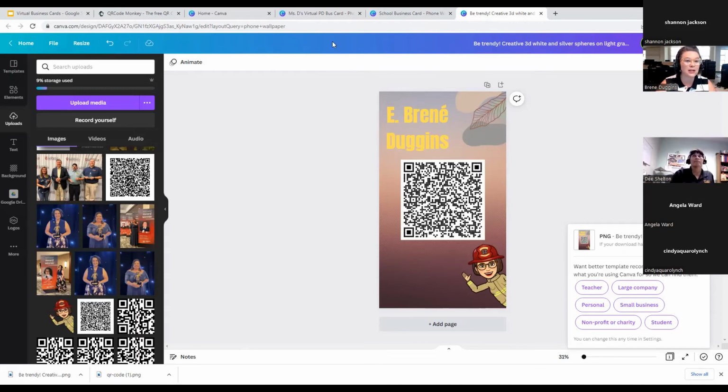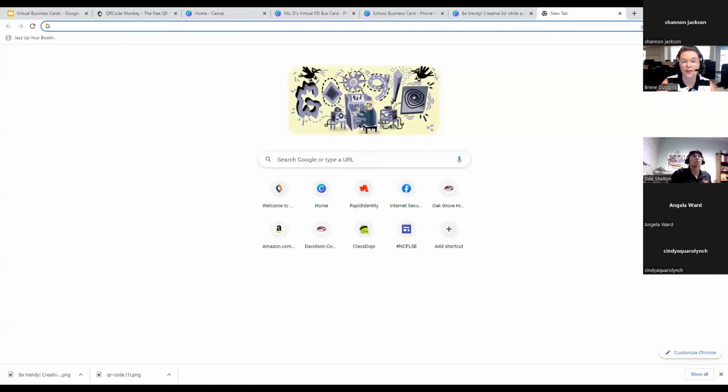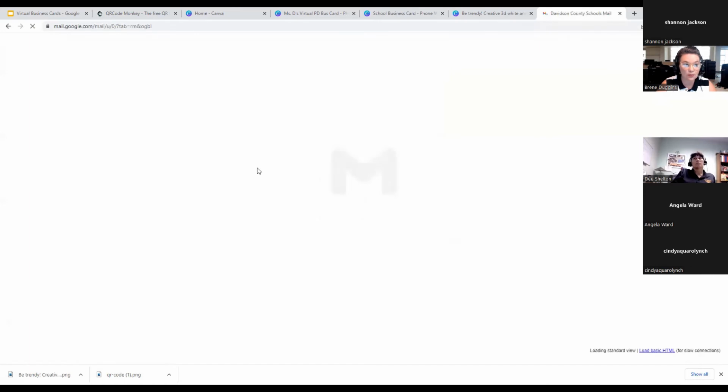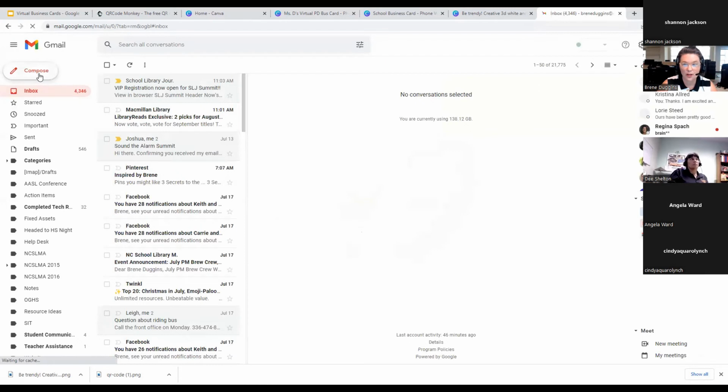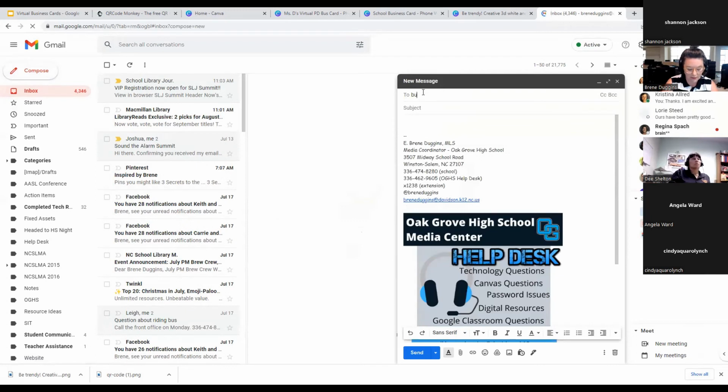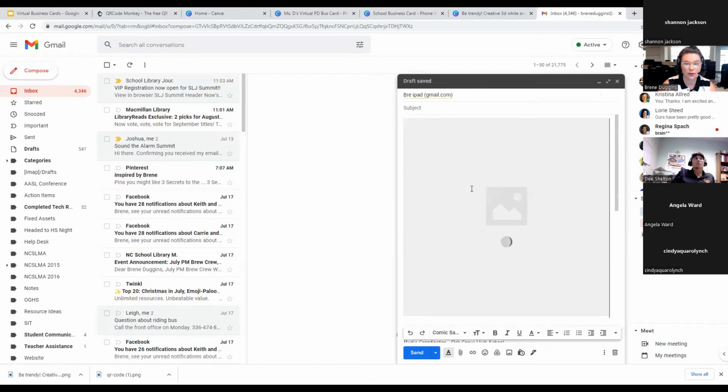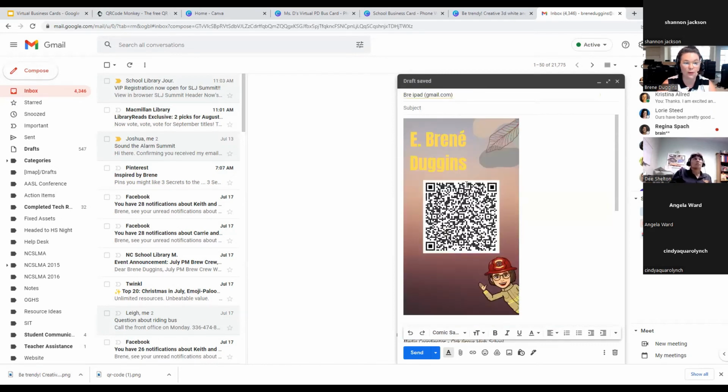So now what I would suggest is, this is how I do it. You've got two options. I put mine in Google Drive and I pull it up from my cell phone, in my Google Drive app on my phone. Or you could go to your email and literally email yourself. So if I go in, it's going to load. I could email myself and attach that photo. And when I get it on my phone, then I can save it to photos.